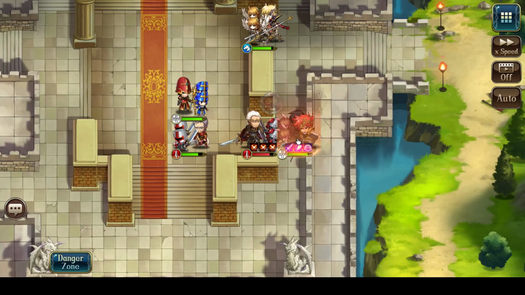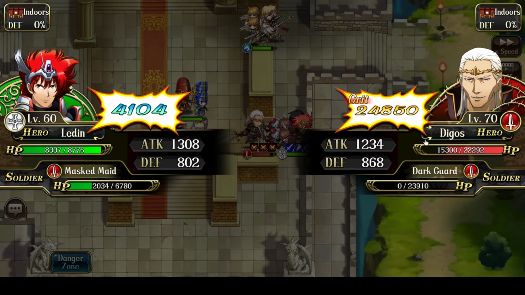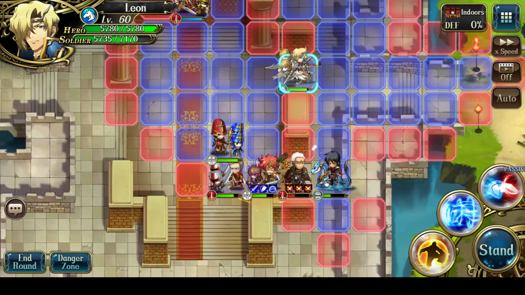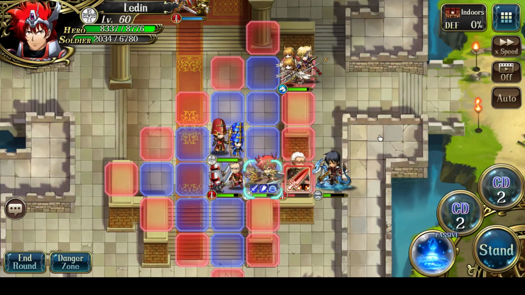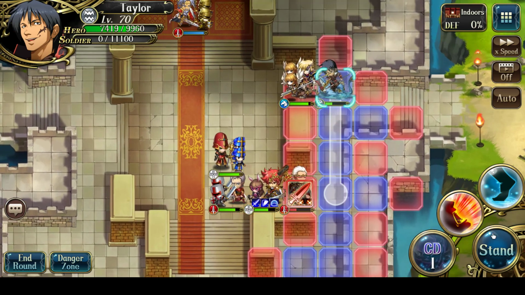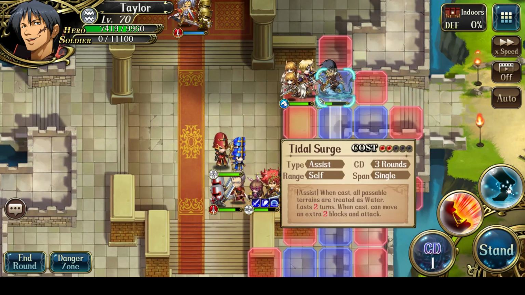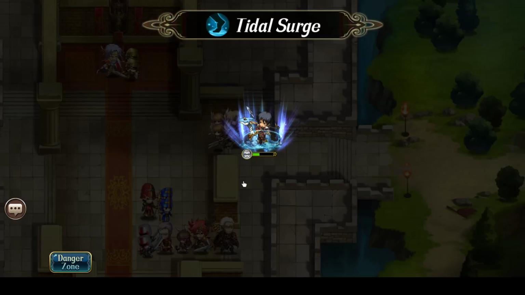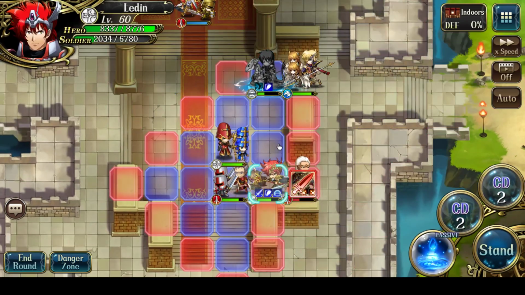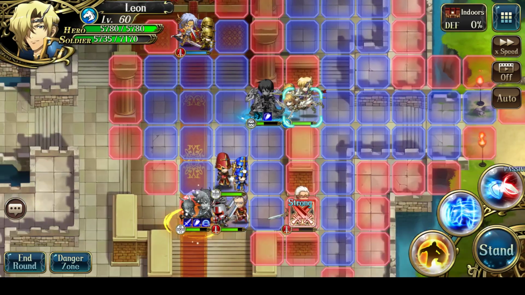Ledin tanking that hit. Crushing most of Dego's soldiers. And because I don't need to worry about Ledin killing Dego's this round, this is pretty much over. So first, let's actually run him out of the way. Right. Let's have Ledin just stand a little bit back, like so.